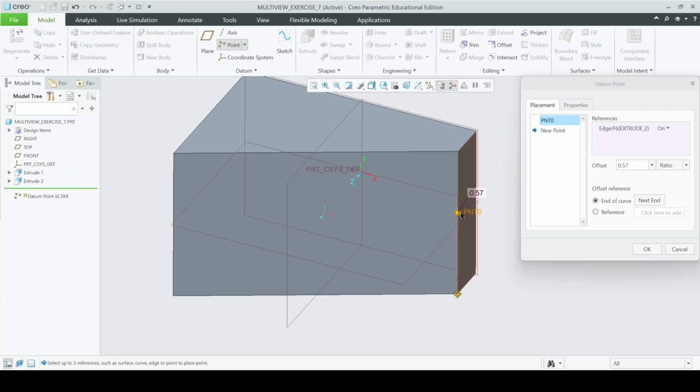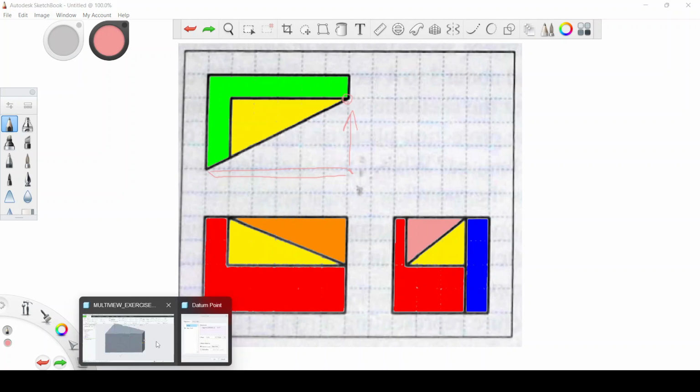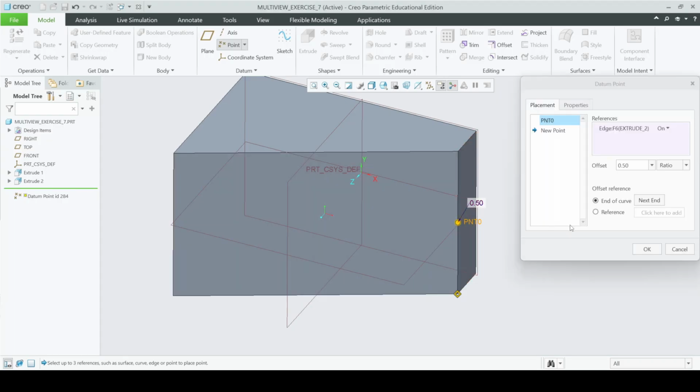And that 0.57 represents how far from this little diamond it is, with 1 being completely on the opposite end, the length of the edge, 0.5 being exactly in the middle, and 0 being all the way at the bottom. So think of it like a percentage, 100%, 50%, 0%. So if we look at our figure, we can see that it's at the halfway mark, which is of course 50%. So I'm going to select 0.5.